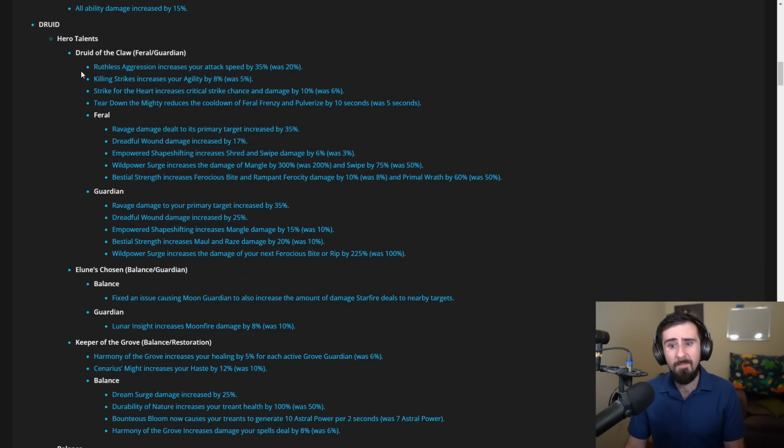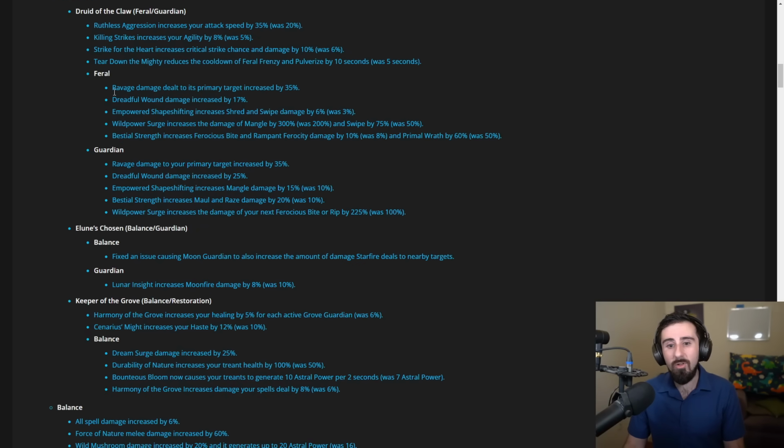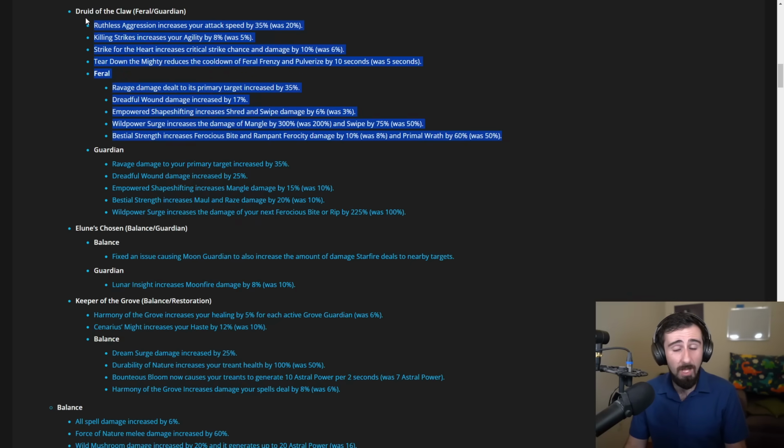Druid. Hero talents, Druid of the Claw. Ruthless Aggression increases your attack speed by more. Killing Strikes increases your agility by more. Strike for the Heart increases crit strike and damage by more. And Tear Down the Mighty reduces the cooldown of Feral Frenzy and Pulverize by more. Ravage damage to primary target increased by 35%. Dreadful Wound 17%. Empowered Shapeshifting 6%, was 3. Wild Power Surge increases damage of Mangle by 300, was 200, and Swipe by 75, was 50. And Bestial Strength increases Bite and Ferocious Bite damage by 10, was 8, and Primal Wrath by 60, was 50. So a lot of buffs here to Druid of the Claw Feral.